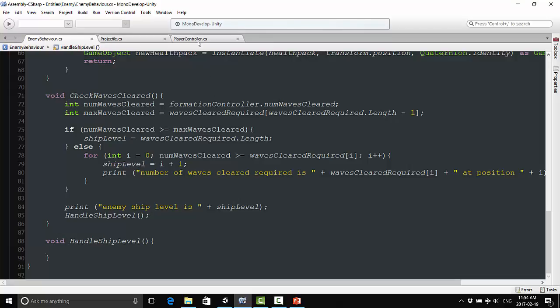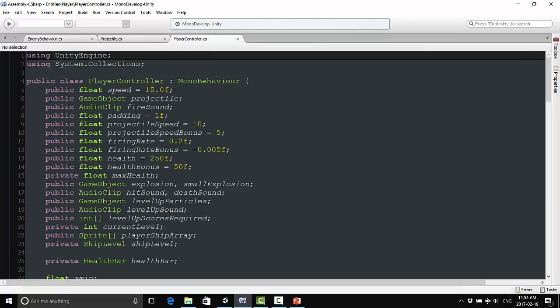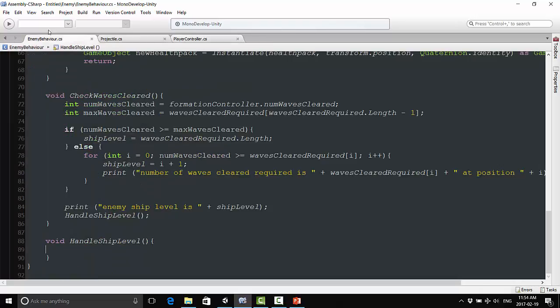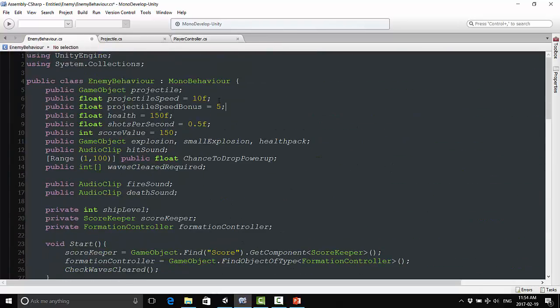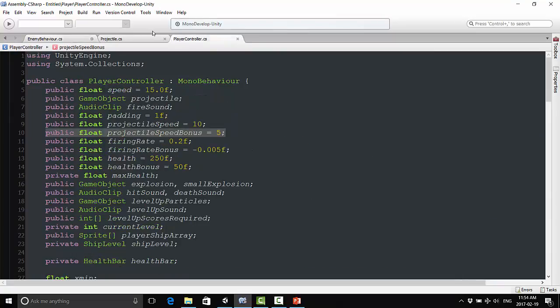So to save ourselves some work, this part of the process is going to be a little bit more similar to how we level up the player ship. So we're just going to hop over into the player controller script and copy over some variables. So we have this projectile speed bonus. We're going to copy that one, and we have here projectile speed. So we're just going to drop that under projectile speed bonus.